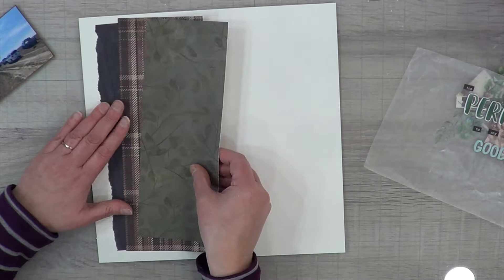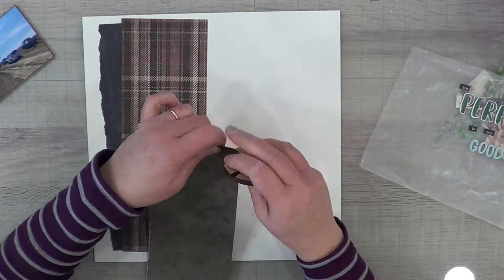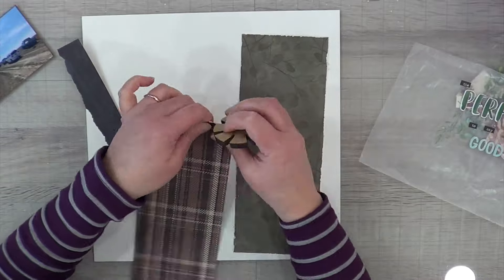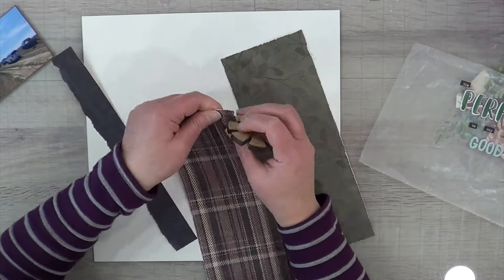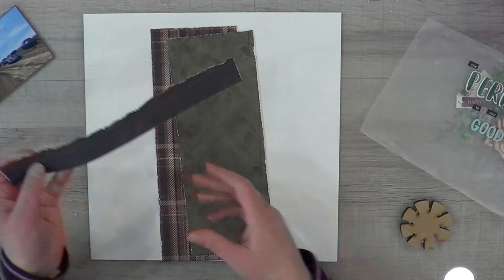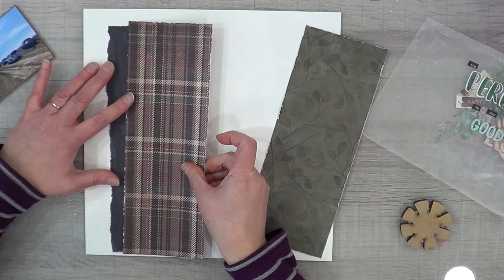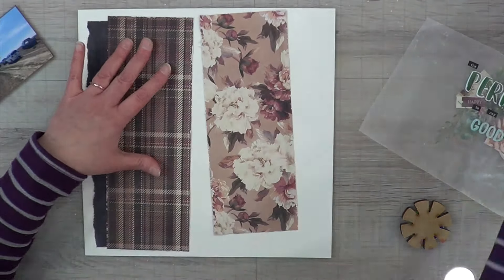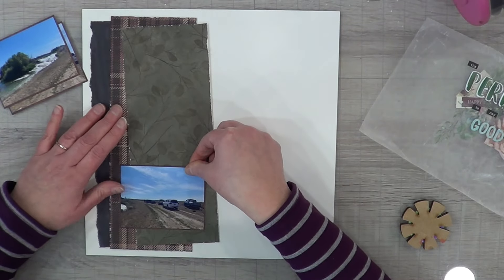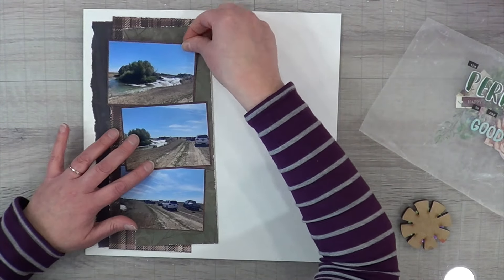I'm trying to figure out how tall I want all of these strips. I do end up roughing up the edges just because of the fact that we are outdoors, so I feel like that helps me tell my story by having everything not so perfect — because that's how the outdoors is. The trees don't grow perfectly, the bushes are all spiky everywhere, and this really helps give that feel of being outdoors, even though I'm using a garden collection.